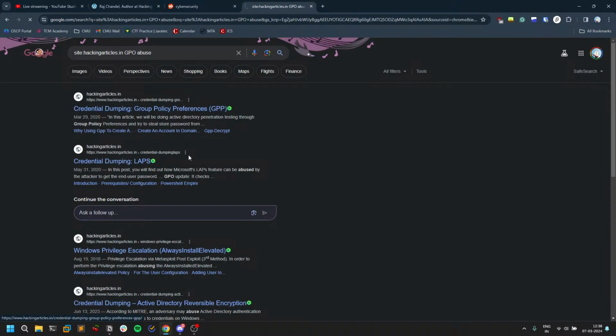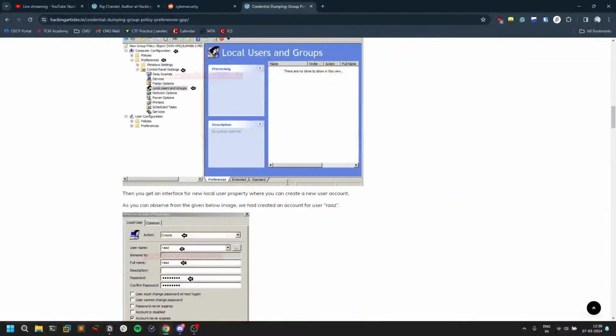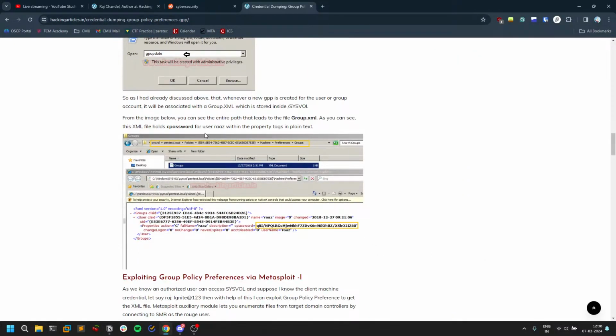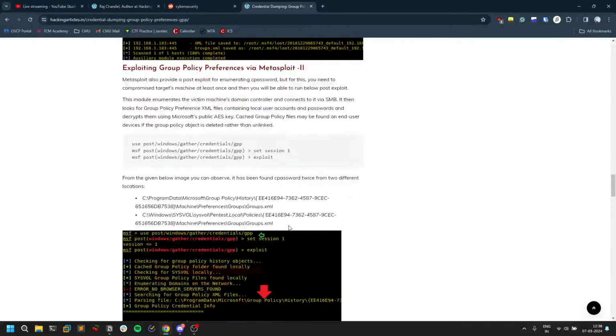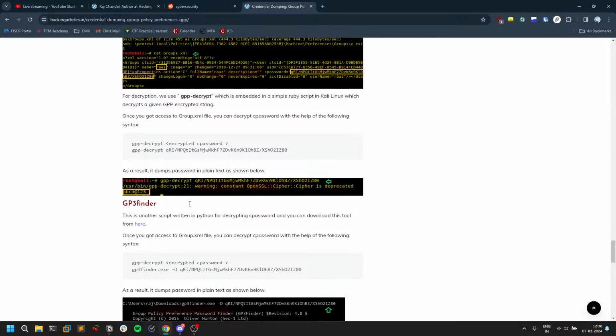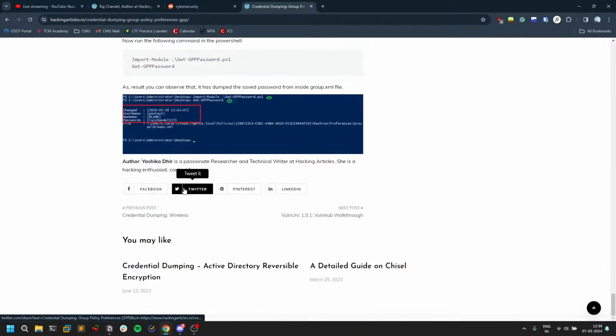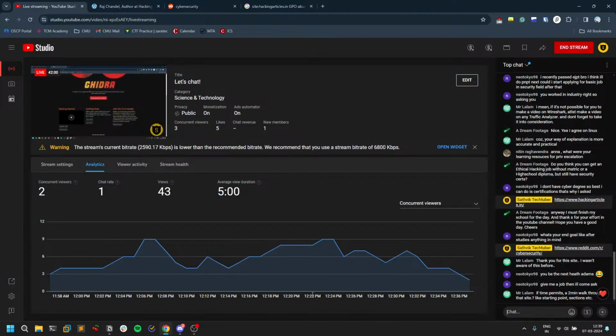Yeah, if possible, you can see this. For example, if I want to see GPP, how it's happening, what a cpassword is, it teaches you everything. So I can say there is a cpassword. GPP is an attack where you try to exploit the cpassword, which can be decrypted very easily. So yeah, this teaches you everything, man. This is a very good website. Yes, very good website. You'll definitely love it.